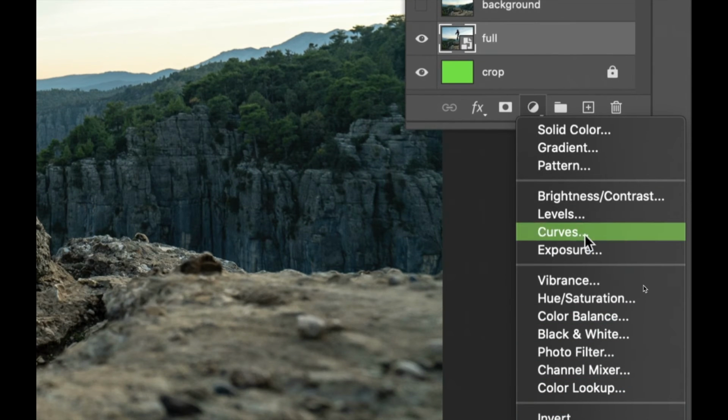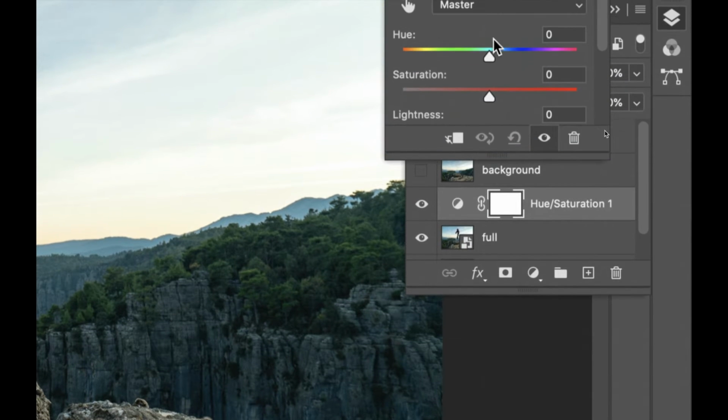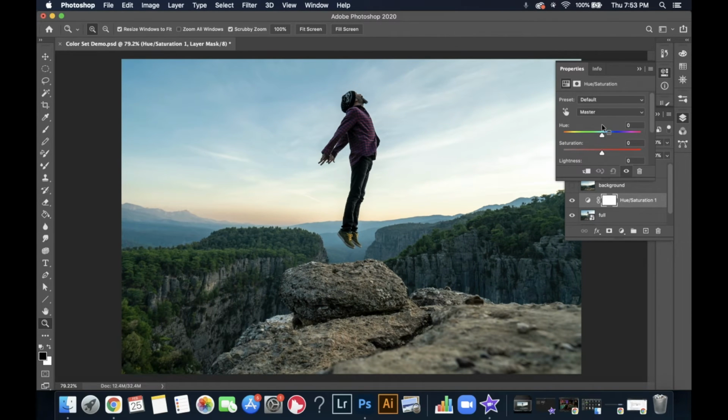And some of these options you should already know from adjustments. So we'll go to my favorite. Let's go to hue and saturation. Right now, what it usually does, it'll open up the properties pretty instantly. Notice how it's created its own little mini layer. So let's play around. I'm going to zoom out a little bit and we'll do as usual. We'll change the colors. Actually, I'm pretty happy with that.